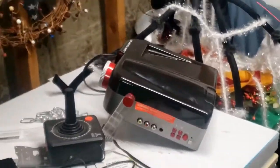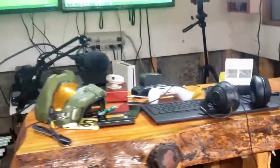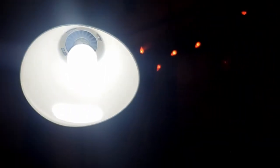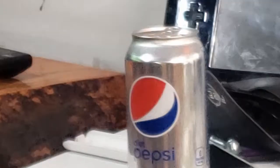Now we have the projector, which I'll never use, and the green screen, which I'll never use — or might use once in a blue moon. And then we have the tripod, which usually has my camera on it. We also have my Home Depot lights. I like the autofocus and auto brightness. Oh yeah, and then we have a Wii U gamepad, Rick and Morty and various pop figures, another tripod mount, and Pepsi — I like Pepsi.